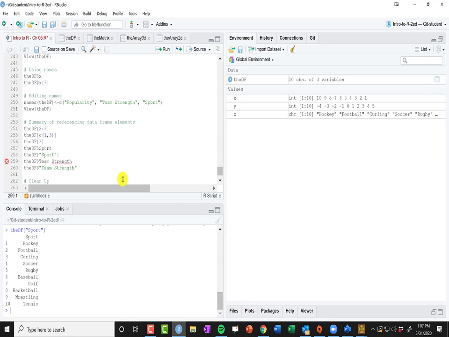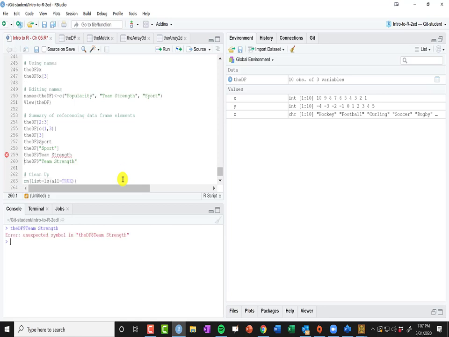The only thing you can't do is that if you have a column name that has a space in it and you try to run something like this, you're going to get an error. The reason is whether you put it inside square brackets or whether you put it after the $, team strength, because it has a space, R sees the df $team space, and it assumes you're done trying to name something.